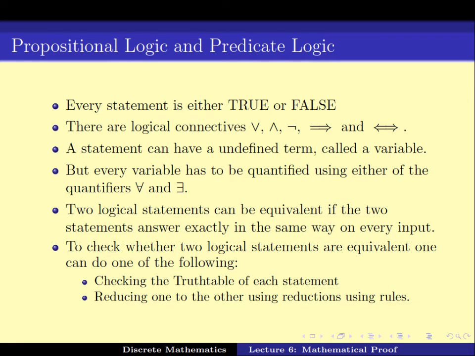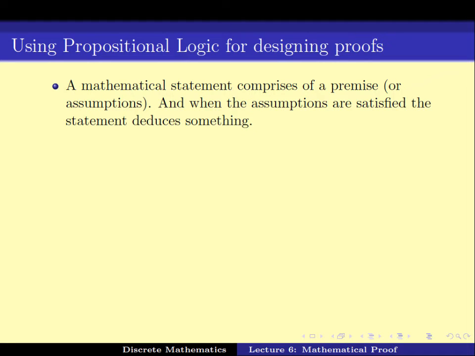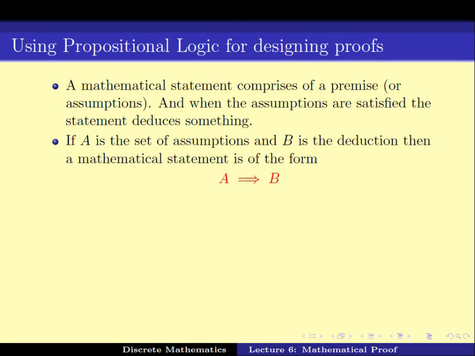So now moving on, how do you use propositional logic for designing proofs? Now, as I told you earlier also, a mathematical statement or any statement for that matter comprises of a premise, and when the premise or assumptions are satisfied, the statement deduces something. Or in other words, it is of the form A implies B, where A is the set of assumptions and B is the deduction of the mathematical statement.